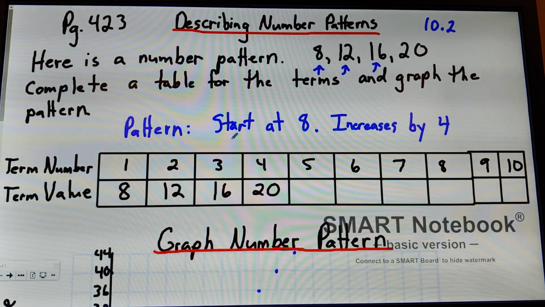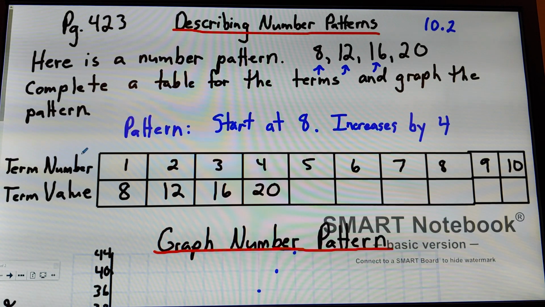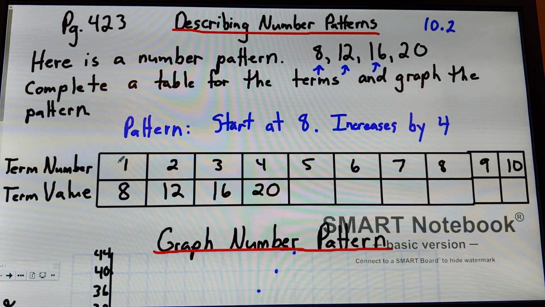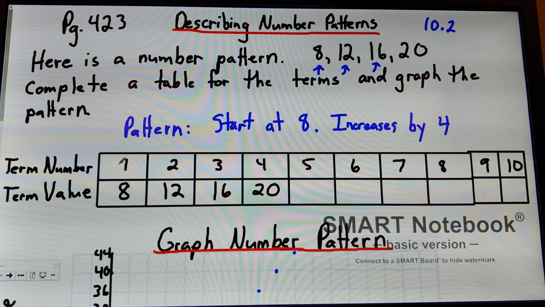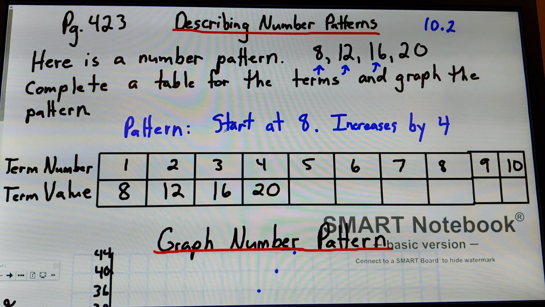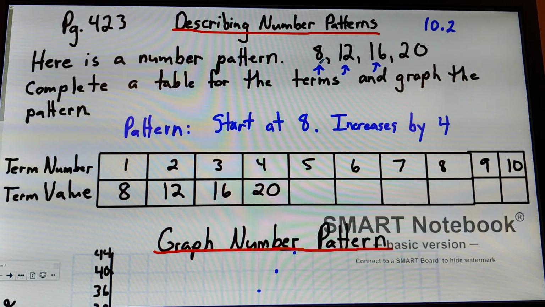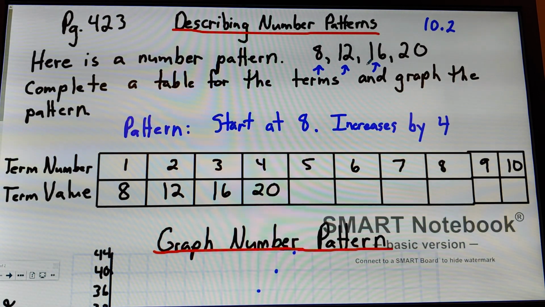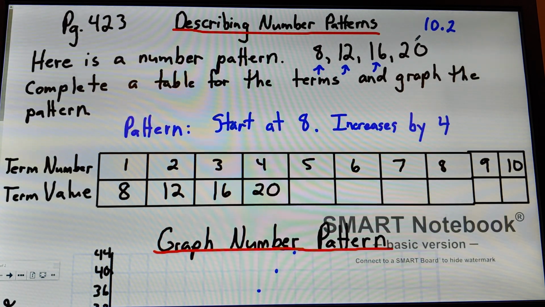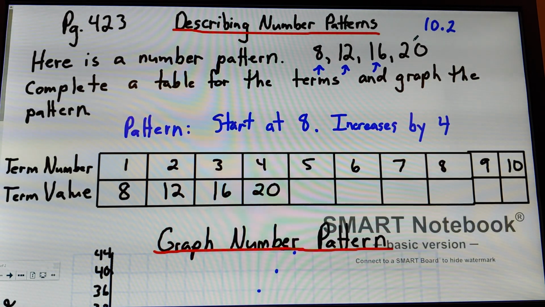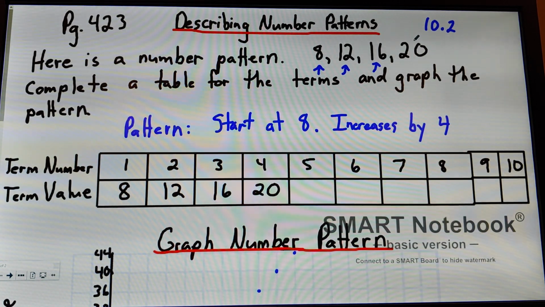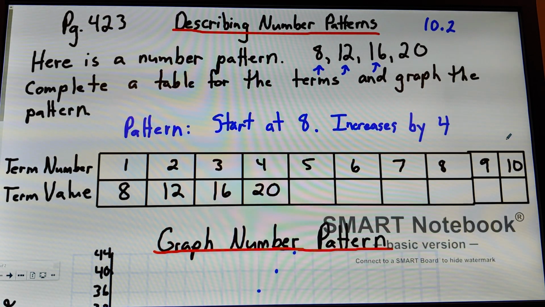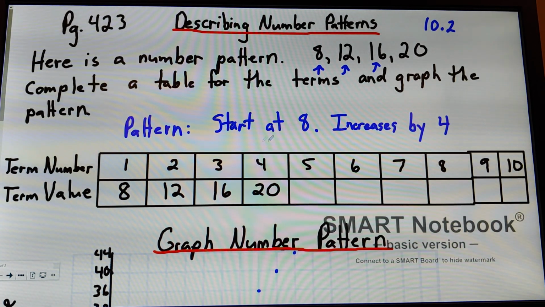Okay, so then here's the table. Some things before we go and fill this in. We see term number and term value. Term number, it's just which number in the pattern it is. In other words, back up to the top here, this is the first term because it's the first number that appears. This is the second term. This is the third term. This is the fourth term. Okay, so just the order that they appear. It doesn't matter what they're worth. It's just that's the term number, the order that they appear. And you can see they want us to list off all the way to the 10th term. So they want 10 numbers.